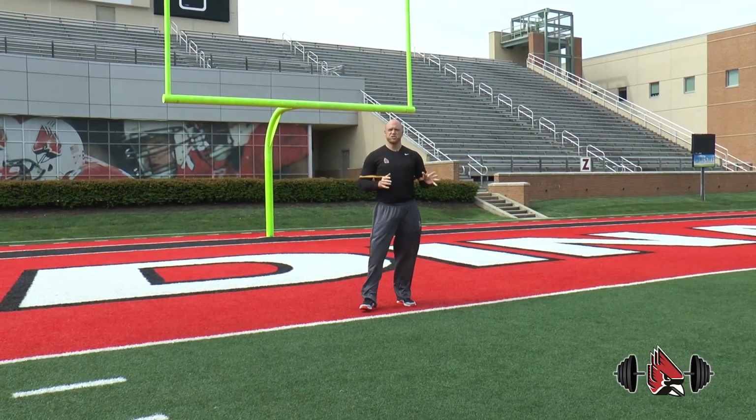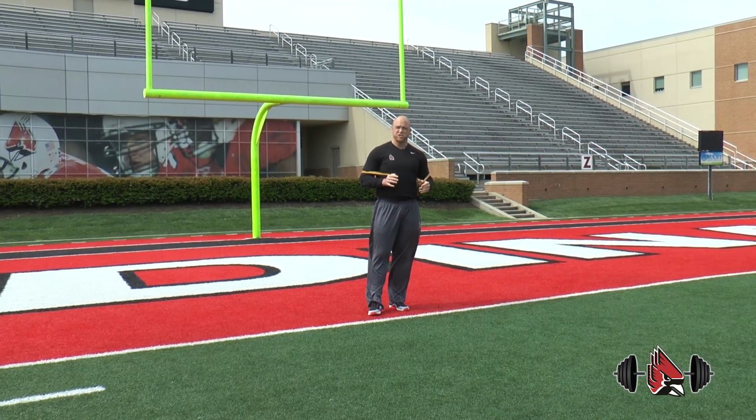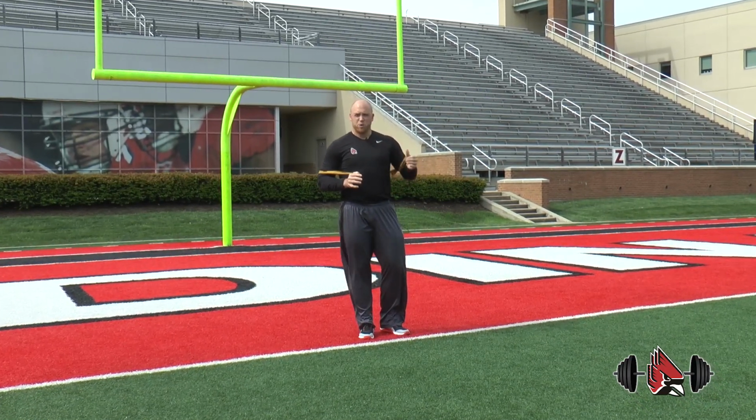Now we might do this drill for about 10 yards. Take a couple minutes to coach it up, make sure our players understand what needs to change to make it a little bit better on the second time coming around, and then we'll bring it on back.